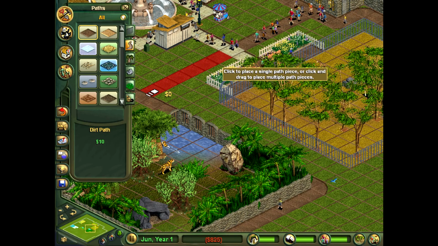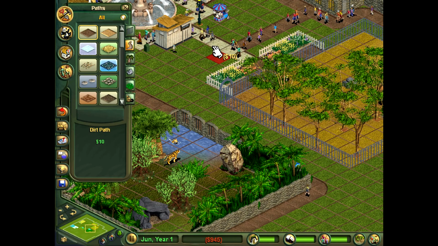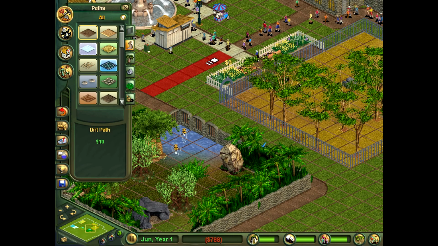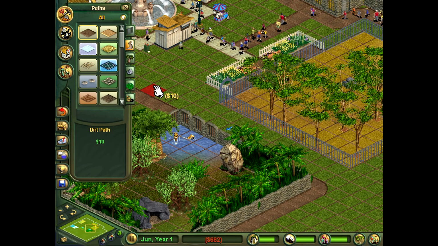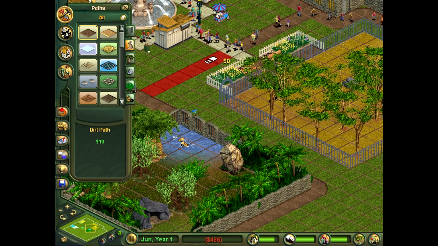Can't even connect these paths. This is a $10 dirt path. Can I just use my money on my paycheck? Just pay for this path. I could buy this path. I don't want to spend 70 bucks, but you know, hey. I just want to connect them up. It would be so satisfying.